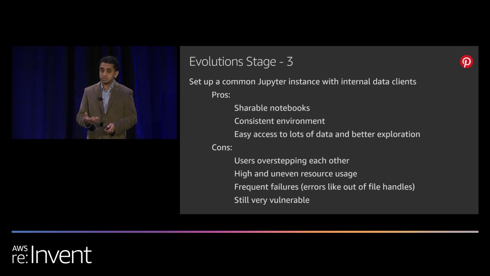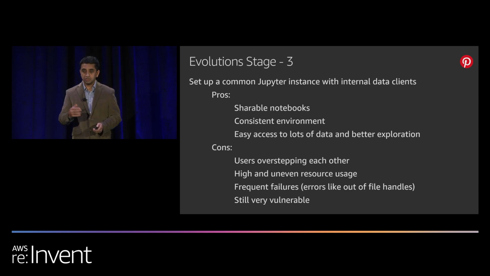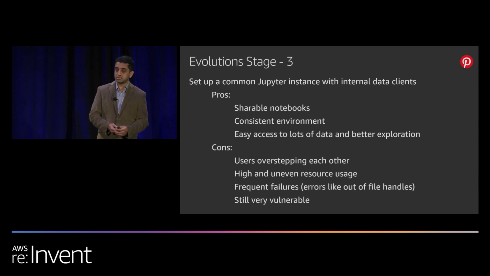And the usage of the hardware is very uneven. Since everybody is going to work on the same environment, you need to have a very high-end system. We had one with 480 GB RAM. And when it is on peak use, you can get into an out-of-memory situation. And when it is not used, it's totally a wastage of such a huge amount of memory. So out-of-memory and out-of-file-handles were such frequent issues in that stage. We were only busy attending to those kinds of issues and could not develop much. So it is still very vulnerable.